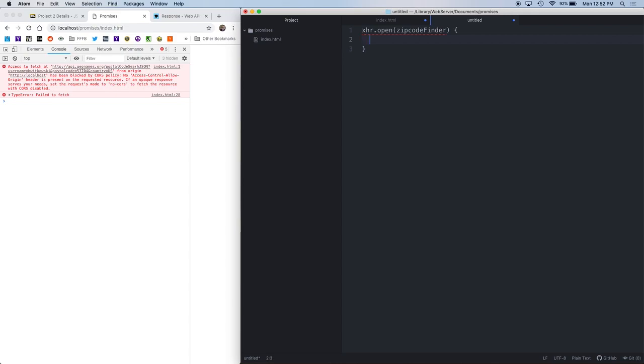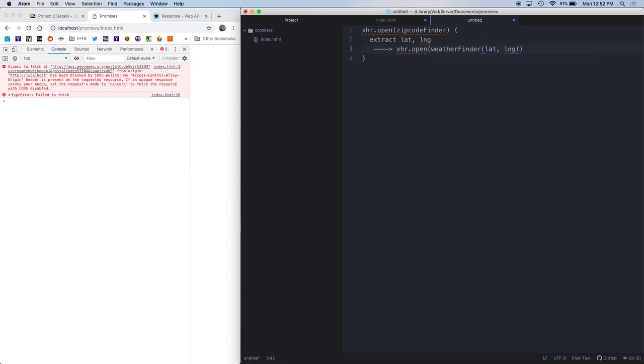And then we had our callback. We extracted the latitude and longitude, just like we did right now, and then based on that, we would make a follow-up request, xhr.open, where we would pass in our weather finder. And that weather finder was dependent on the latitude and longitude, right?